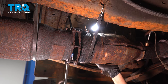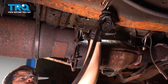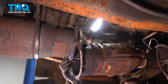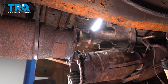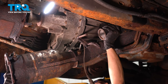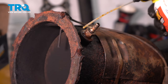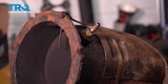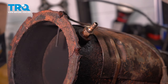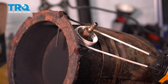You have to split this so that this entire area dips down. I strapped it so that it wouldn't fall, and I'm taking the strap off right now. We have to get this fitting off of here to be installed on the new exhaust. I'm going to spray it with some rust penetrant from both sides. Now I'm going to apply some heat — I have an induction heater to heat the base of the fitting. If you have a torch, go ahead and use that. Heat will help break this free.